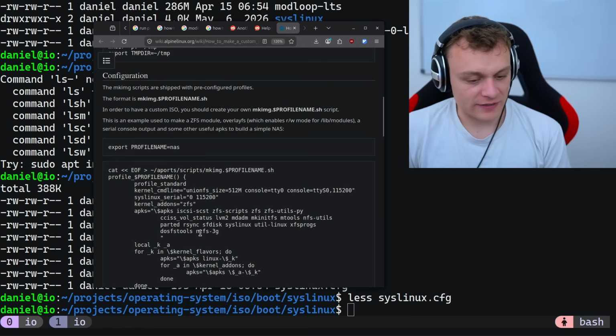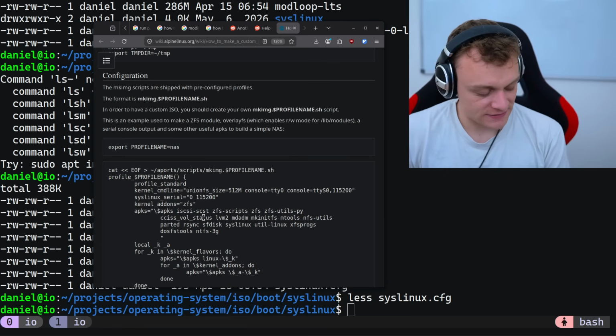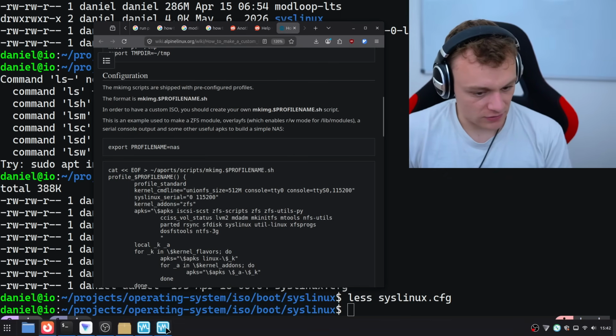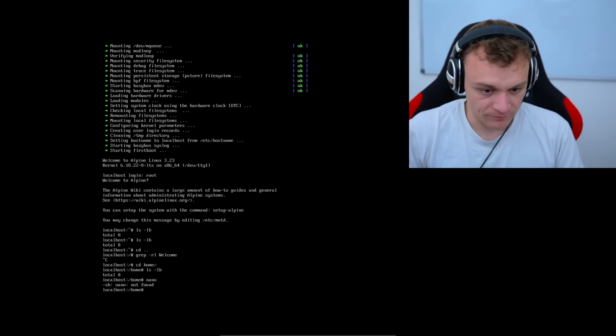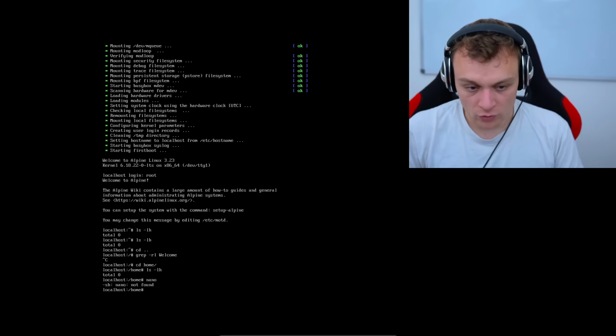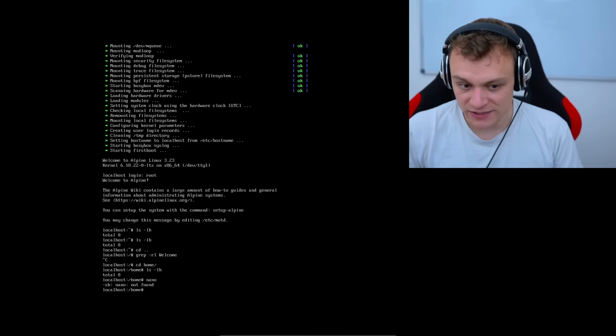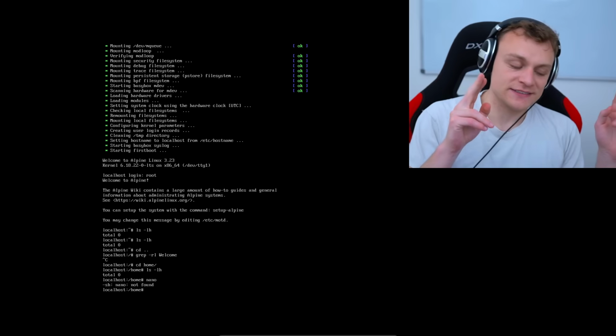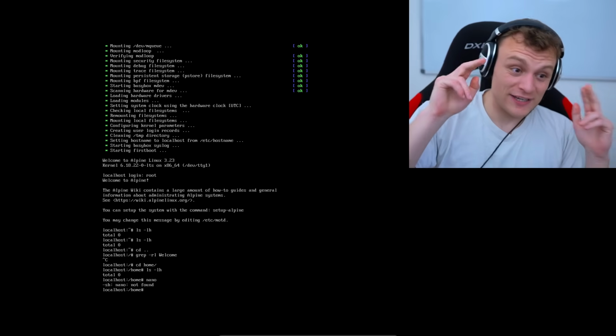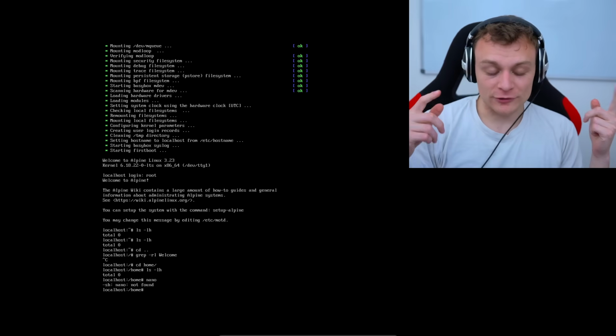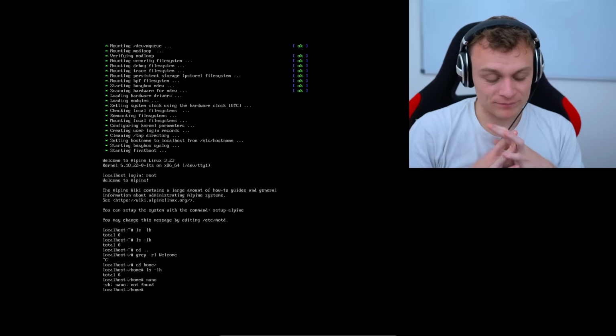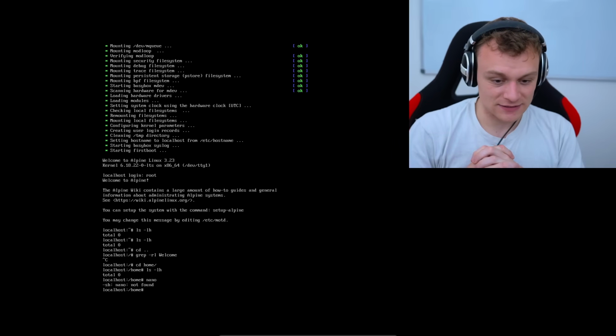Or what if I log into the Alpine Linux ISO, into the virtual machine here, I create my own binary in here, and then I replace the shell with that binary, and then somehow persist that ISO. That would be crazy. That would be really crazy.